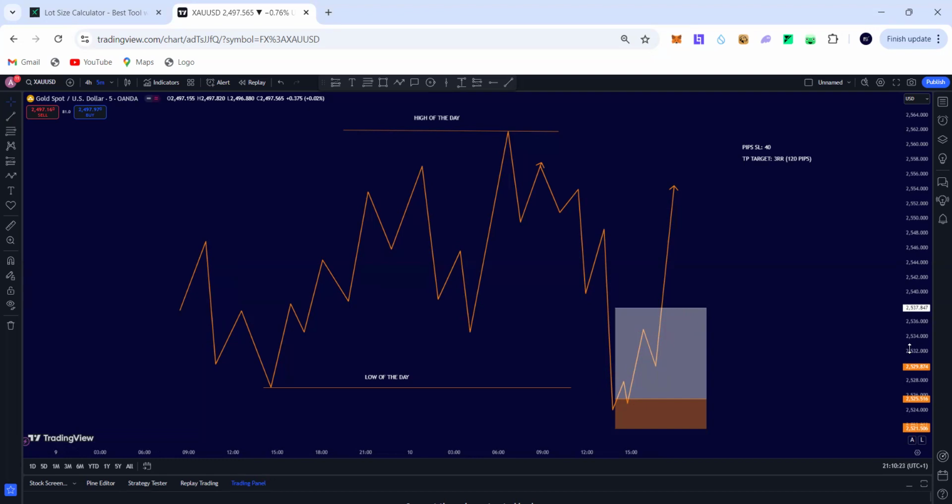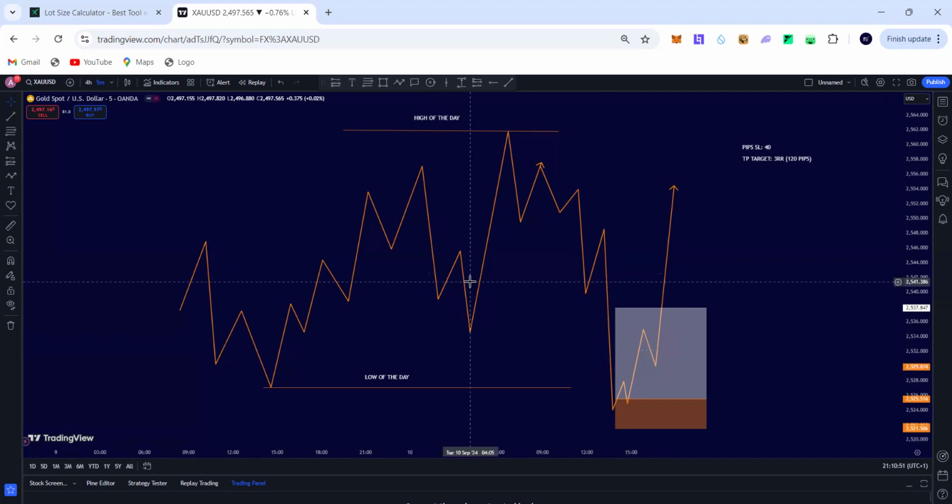Number one, gold is a commodity and not a forex pair. So you can't say gold should move the same way EUR/USD moves. That's why most times people use a particular strategy for forex pairs and try to use that same strategy on gold, which is a commodity, and it won't work out fine.